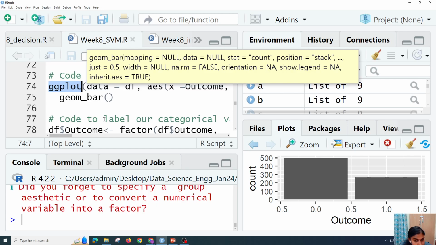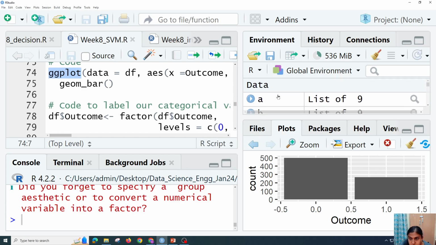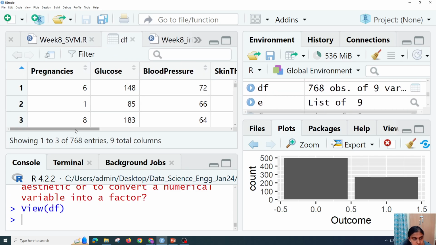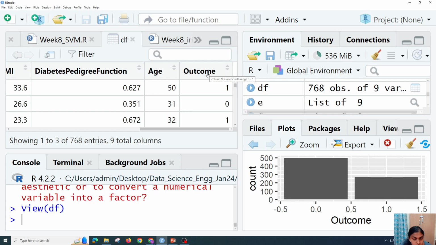Here we haven't converted the outcome to a factor. So let's look at the data stored in df, how it is. Pregnancy, glucose like this, and this is our outcome. Whenever we have been considering classification algorithms, either when we read the data we have given it as factors, or in other cases the outcome was already loaded as a factor.